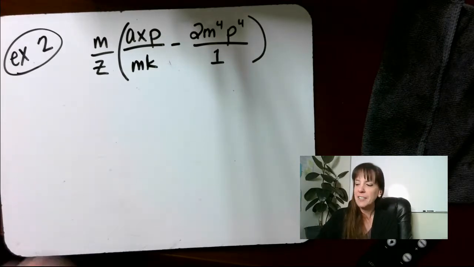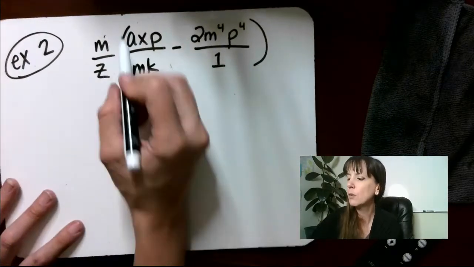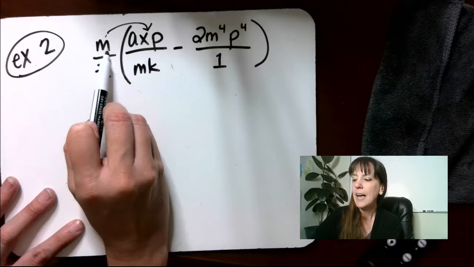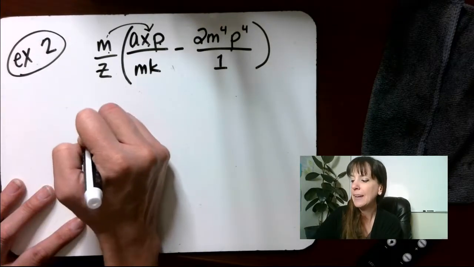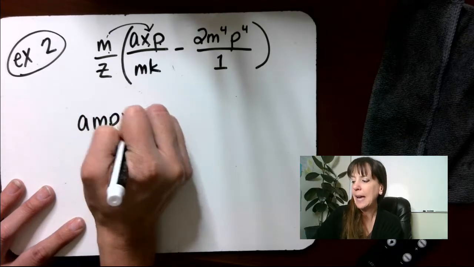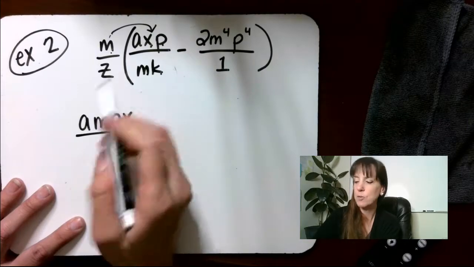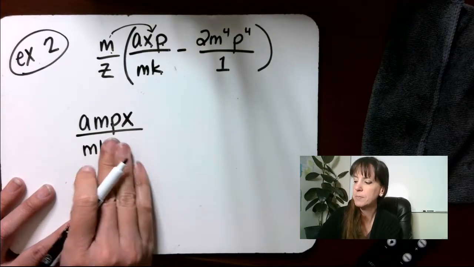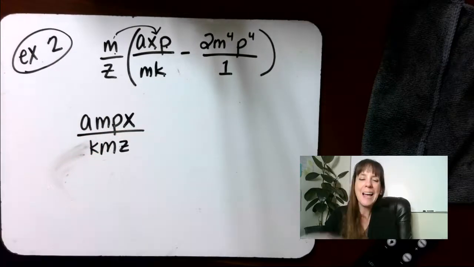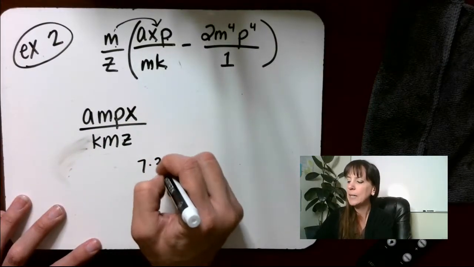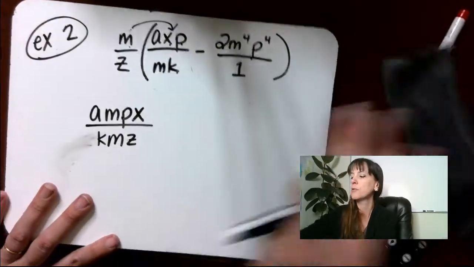We're going to take that distributive property, words are hard, and we're going to distribute this chunk to this chunk. We multiply again, straight across the top, straight across the bottom. So this to here gives me m a x p. Again, I want to put them in alphabetical order, so I'm going to do m p x. Now downstairs, I'm going to have z times k m, or how about k m z. I'm allowed to do that because 7 times 3 is the same as 3 times 7. We're allowed to multiply in any order, so I can shuffle those around.